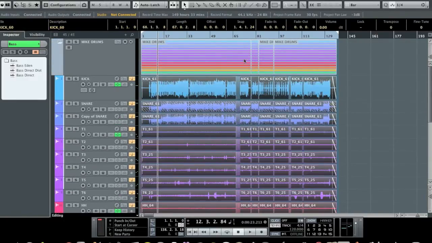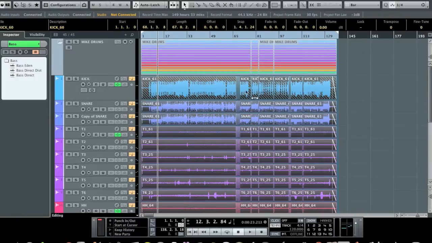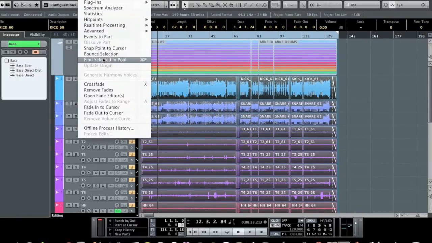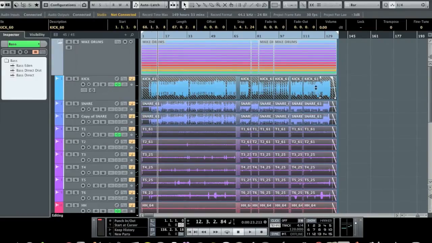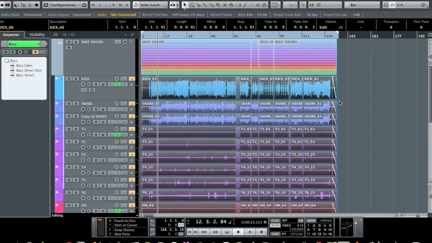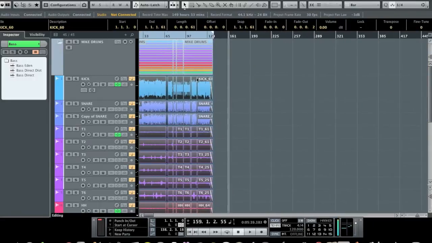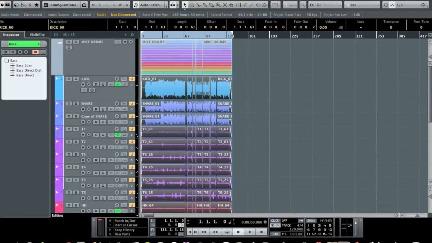What we first need to do is go up to audio after we've selected all of our regions, like I just showed you. I just selected them all, and we need to bounce the selection. Now, before I do that, just to make sure, I am going to hit X on all these and make sure that they're crossfaded, because that would be kind of a bummer. And I usually go with something. Well, it won't let me, so we'll let it do its thing. Oh yeah, those are pretty minuscule. They should be fine.